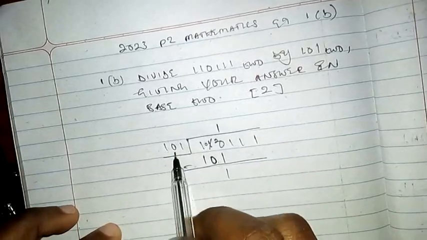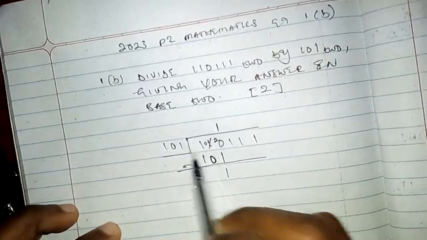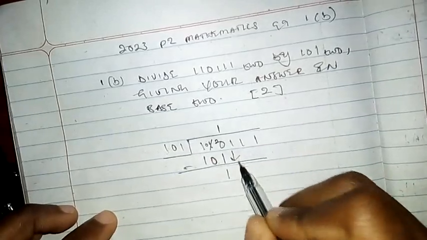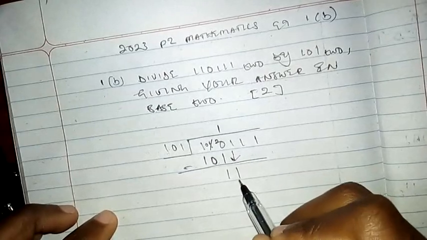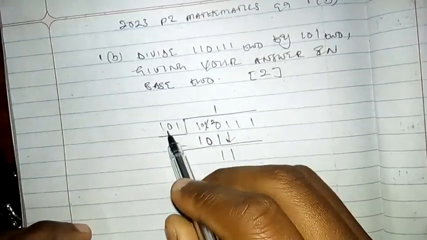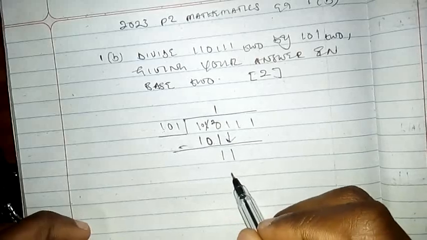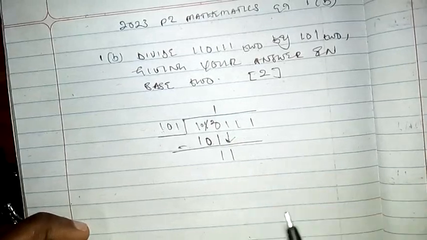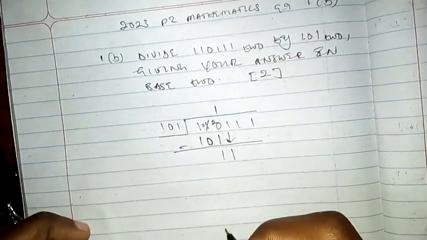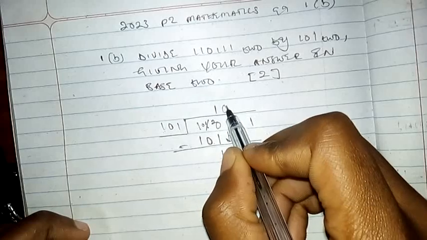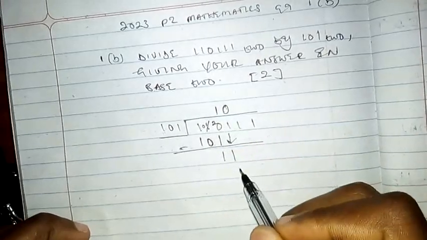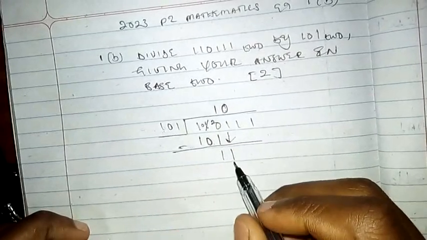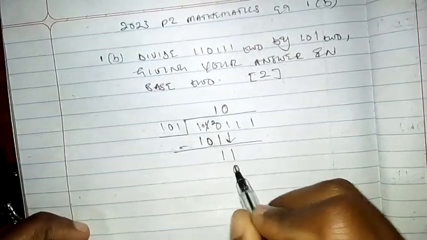Then we divide 101 into 1. So what is 101 into 1? It cannot go in there. So what we do, we bring down a 1 like so, and it becomes 1 1. Then we ask ourselves a question: what is 101 into 1 1? It can also not go in there. So what should we do after we bring down a 1 and still this number cannot go into that number? We add a 0 on top of that number that we dropped down like so. Now it's going to be 0. So what is 0 times 101? It's going to be 0. So we indicate a 0 below like so.